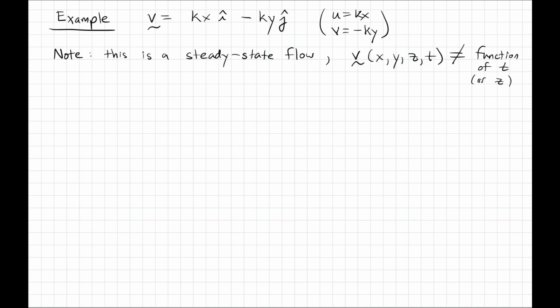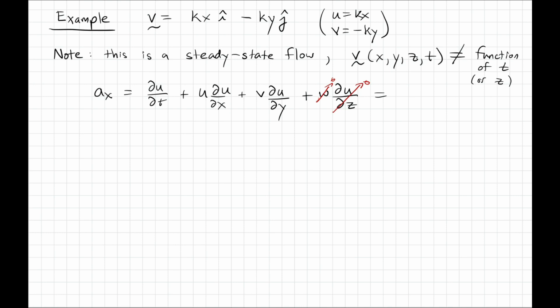So let's write out the acceleration using the material derivative. So the x component was partial u partial t plus the convective derivative of that. So that's u du/dx plus v du/dy plus w du/dz. Now, du/dz is 0 because u does not depend on z, and w is also 0.